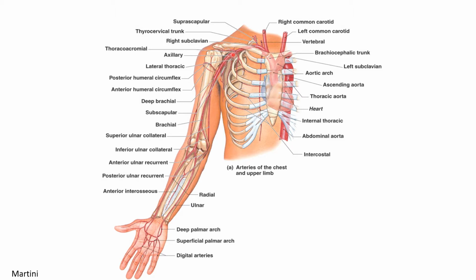So the region we're going to be looking at today is the region from here just past the first rib to the border of the teres major muscle. So this section right here. And it's important to keep in mind this is the same vessel, the same artery, it just changes names depending on the location. So subclavian underneath the clavicle, then it changes names to axillary artery because it's in the axillary region. Once it passes the teres major muscle, it changes names to the brachial artery because it's in the brachium. And then it will bifurcate into the radial and ulnar artery.